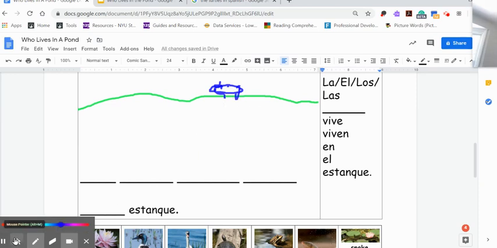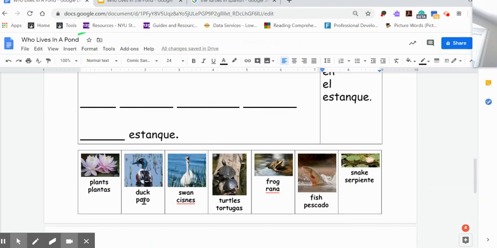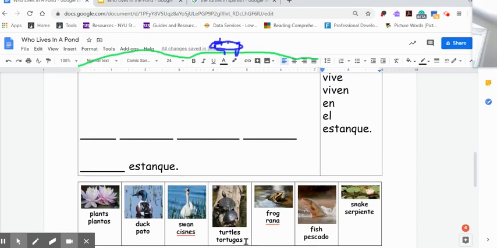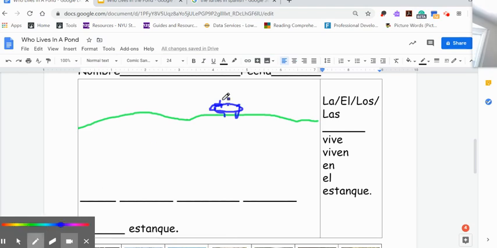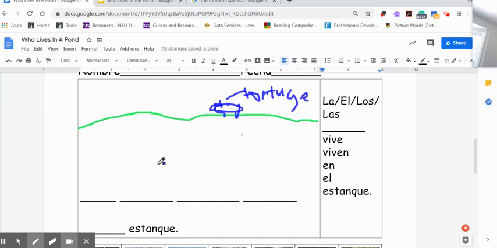So, if you guys don't think you could do the sentence in Spanish, just label it, right? Tortugas, aquí están la palabra tortugas, turtles, right? Tortugas. And so let's try it, right? Tortuga. And the pond is called estanque, right? Estanque. What a cool sounding word, right? Estanque. All right, so I hope that you found this a little interesting today. So it's always important to try something new, right? Out of our comfort zone.